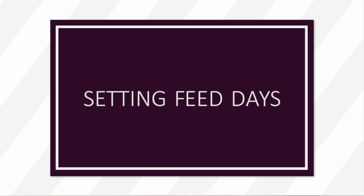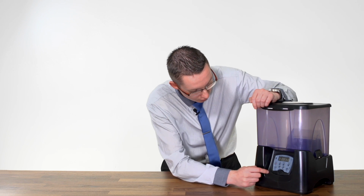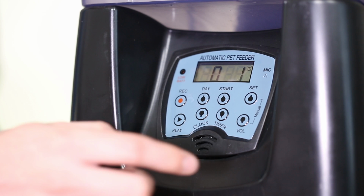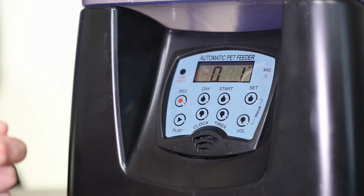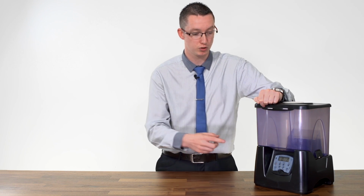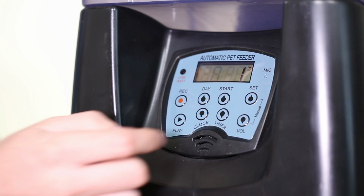We're going to show you how to select the amount of days that you want the item to feed for now. It's really simple. All you need to do is press the day button and then hold set, and we can see that that 0 starts to flash. If I wanted it just to feed on a continuous cycle, I would just press start now, and it would just keep feeding every day until the food ran out.